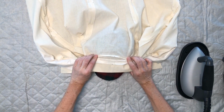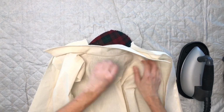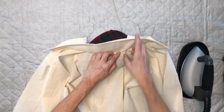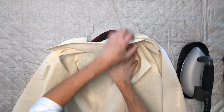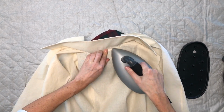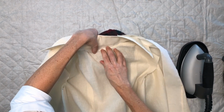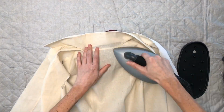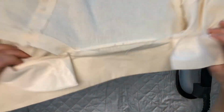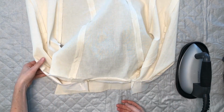But we get a much better press if we do that from the right side. That allows you to get the iron nice and deep into that seam. So make sure top collar is still out of the picture. And between the two shoulder seams along the back neck, give a nice press to that seam with the seam allowance going into the collar. So now if we look from this side, we can see it's now going upwards and towards the collar.